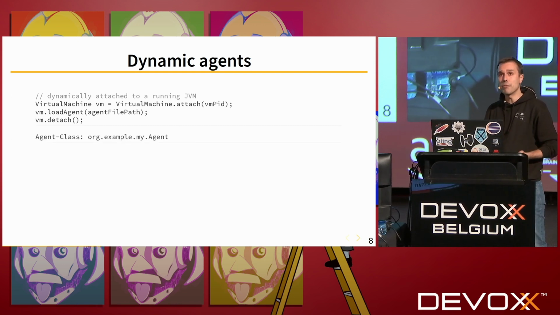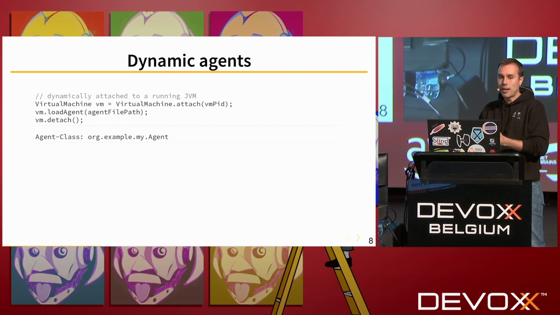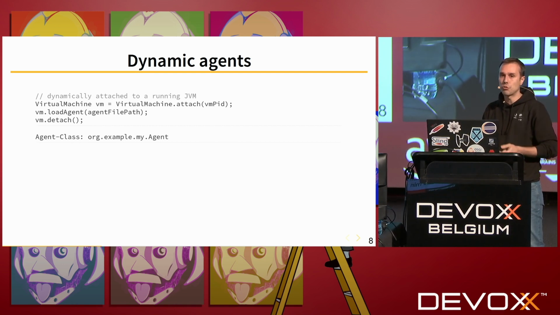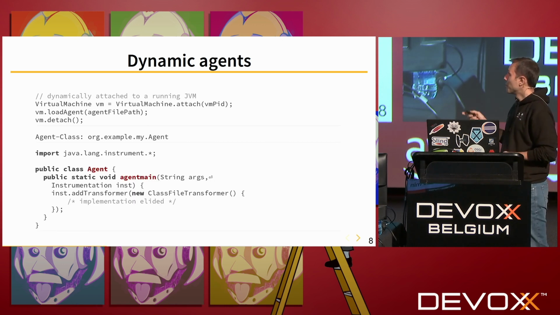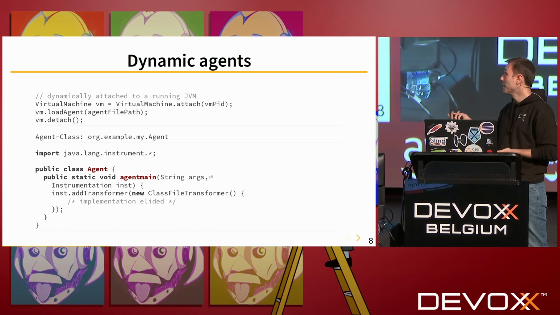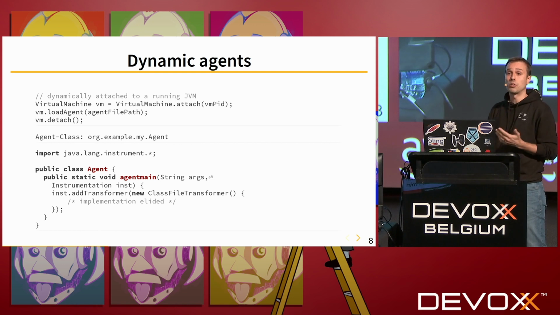There also needs to be a manifest entry. So you now say Agent-Class instead of Premain-Class, pointing to the actual agent implementation. And in a way that is very much similar to the previous approach, you have an agentmain method instead of the other one, and then you take the same signature, the arguments and the instrumentation. The nice side effect is that you can support both approaches in a single agent, right? The manifest entries do not overlap, the method signatures do not overlap, so you can support agents with both static and dynamic approaches.